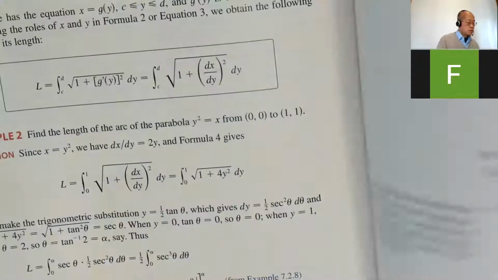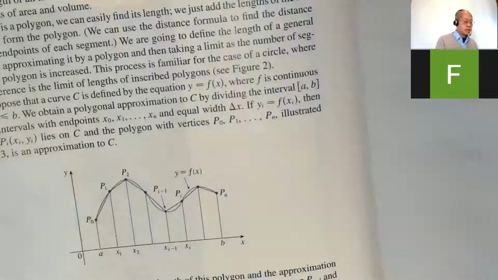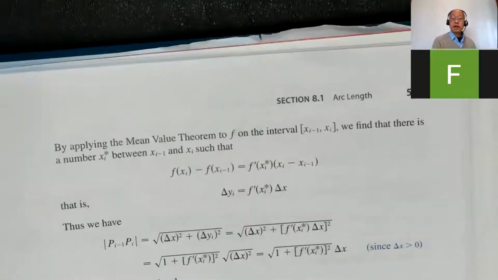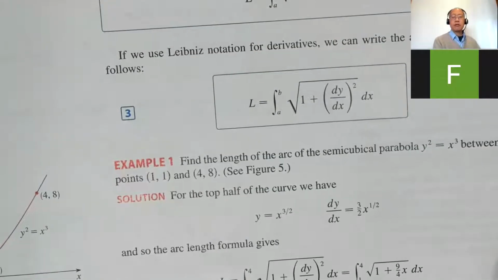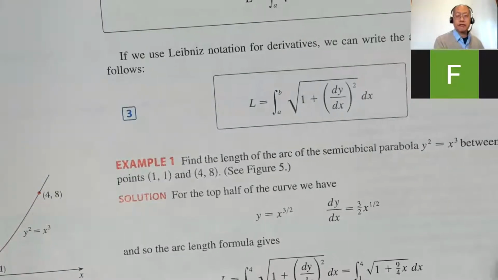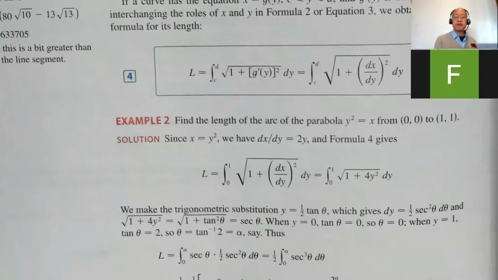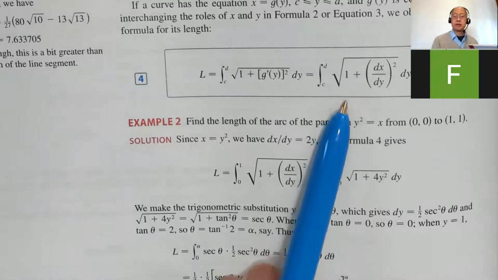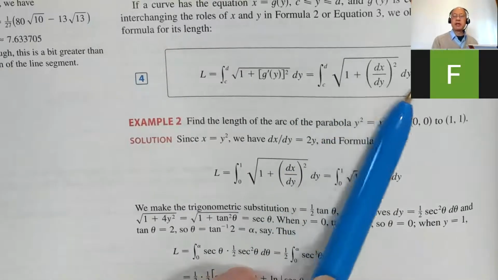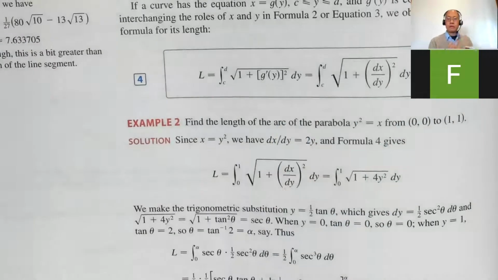Okay, so we're doing arc length. Formula that you want on your cheat sheet: page 545, box number 3. Arc length is the integral from a to b of radical 1 plus (dy/dx) squared dx. That's if y is a function of x. If you have x as a function of y, on page 546, box number 4, and you really only need this one, I think: the integral from c to d of radical 1 plus (dx/dy) squared dy. Okay, y is going from one limit to another limit.